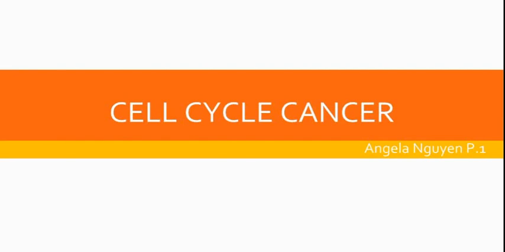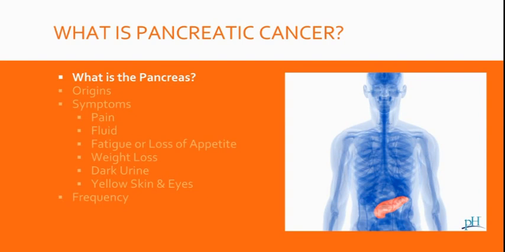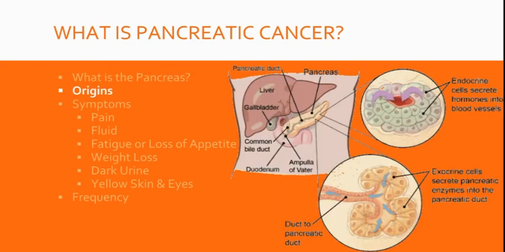So today we're going to talk about pancreatic cancer, the symptoms, the treatments available, and what the cell cycle has to do in relation to all of this. Well, first of all, to understand pancreatic cancer, we have to understand what the pancreas is. So what is it? Well, if you look at the image to the right, it's that long, flattened gland, highlighted in orange, that secretes enzymes that aid digestion and hormones, which in turn helps regulate the metabolism of sugars in our body. And pancreatic cancer starts when cells in the pancreas start growing out of control.